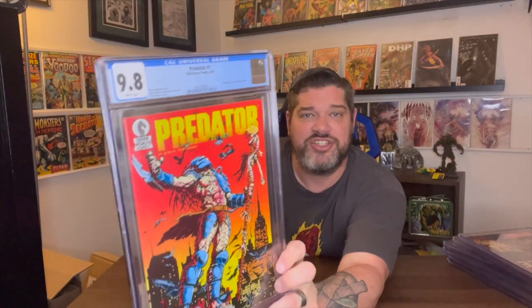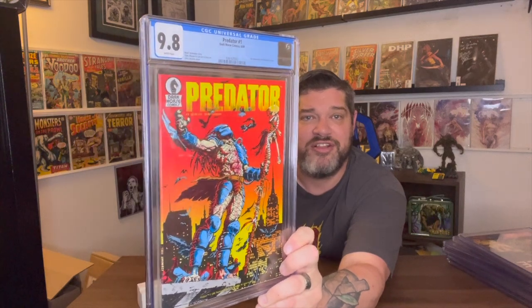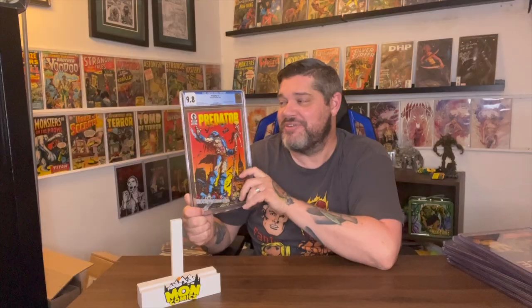So this is the first appearance of Predator in comics. It's a Mark Hayden story, Chris Warner and Sam De La Rosa art, Venom fame, and Chris Warner cover. I mean, what can you say? It's just a really beautiful cover, an iconic shot of the Predator in the city. He's got a spear, he's got a skull. The trade dress is beautiful. I remember vividly seeing this on the rack as a kid and being like, whoa, it's a comic book too. So this one will stay with me forever.